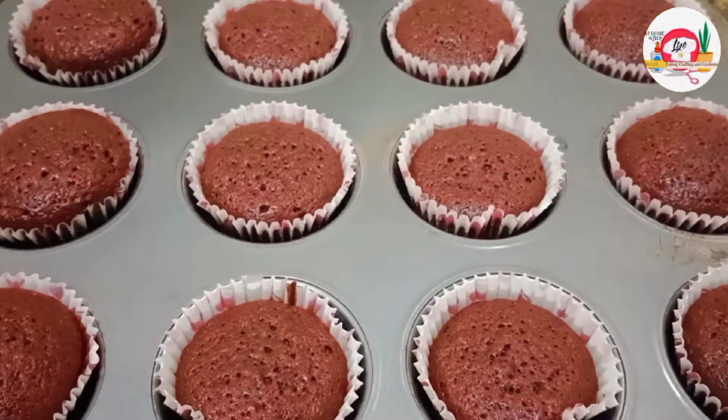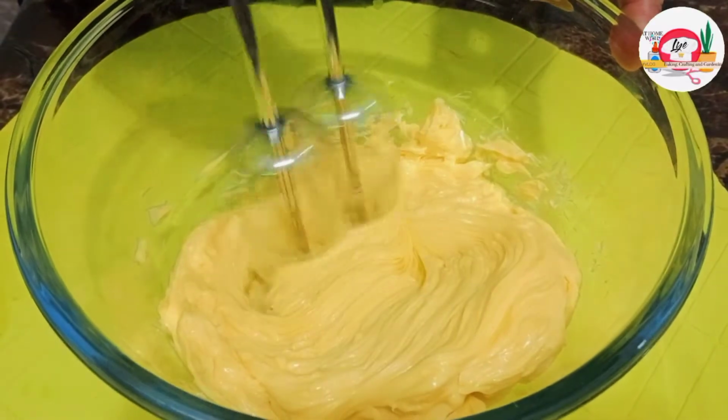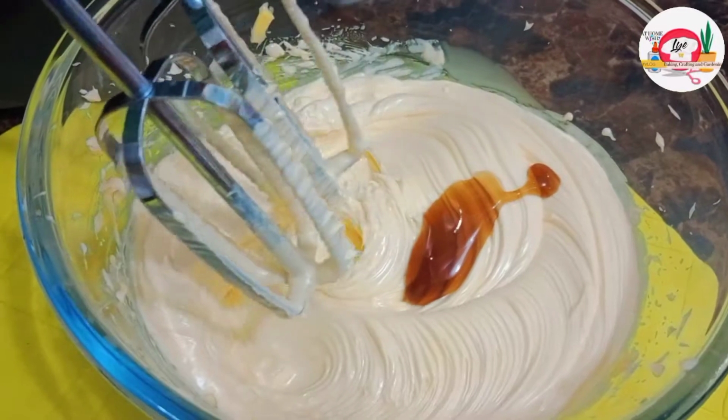And done. Next, for the buttercream frosting, here are the following ingredients: a half cup of salted butter and a half cup of unsalted butter, 1 can of cold condensed milk, and a half tablespoon of vanilla essence.